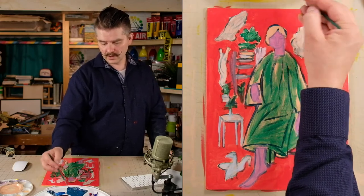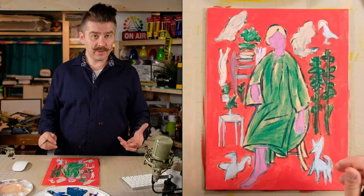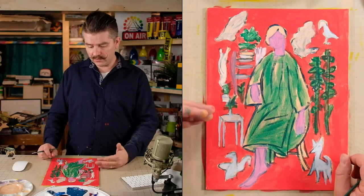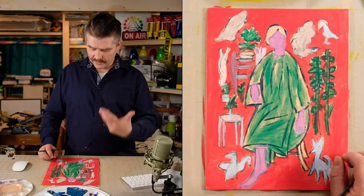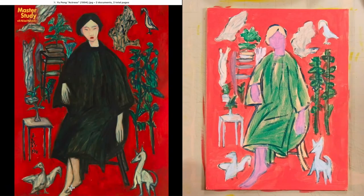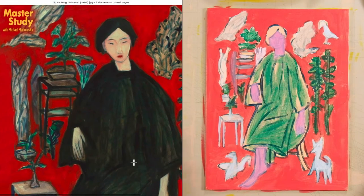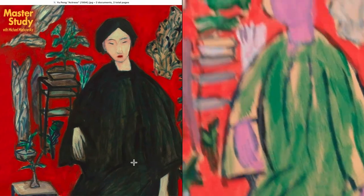All right, so generally we do this at the very, very end of a painting. In this case, there's still going to be more that I'm going to do to it, but I think I'm going to do these outlines now. So I want to take some time and do them well, although I still want to capture that level of speed and spontaneity that Yu Peng did so masterfully in his work here.